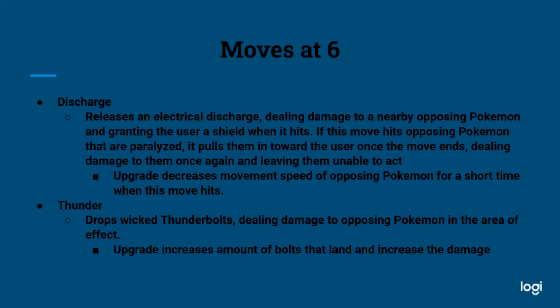Discharge releases an electrical discharge, dealing damage to nearby opposing Pokemon and granting the user a shield when it hits. If this move hits opposing Pokemon that are paralyzed, it pulls them in towards the user once the move ends, dealing damage to them once again and leaving them unable to act. When upgraded, it decreases the movement speed of opposing Pokemon for a short time when this move hits. Or the other move will be Thunder, which drops a wicked thunderbolt, dealing damage to opposing Pokemon in the area of effect. When upgraded, it increases the amount of bolts that land and increases the damage.